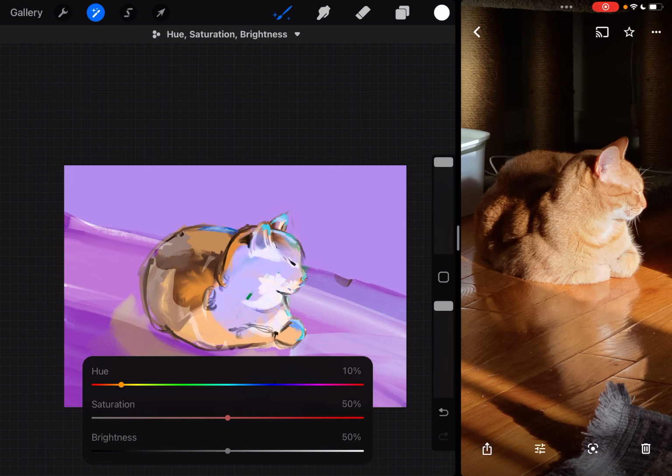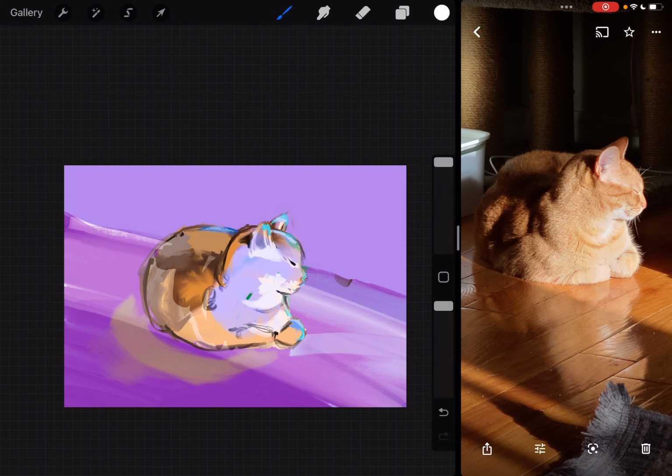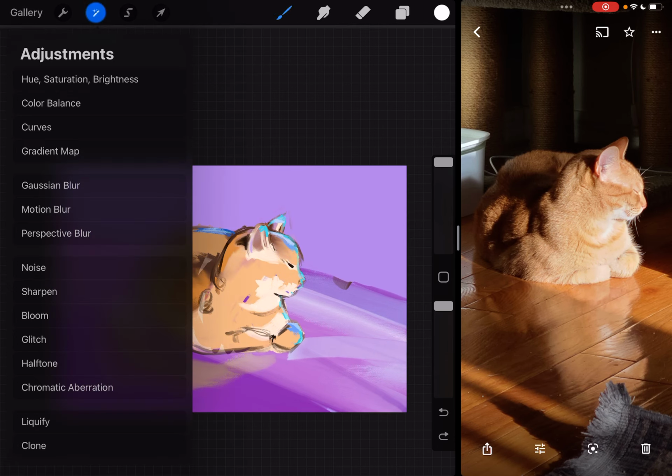So if I wanted to make just his face a little bit more green, this is an amazing way to do that. If anybody here has ever painted someone and you're like, oh no, the skin on their hands is a little bit too warm and it doesn't match their face, or it's a little bit too this one undertone and it's implying a symptom, you can always come into hue, saturation, brightness, mess with those layers. It's amazing. So in Photoshop, would you lasso select something? Not necessarily, but I'll show you how I would do it in Photoshop when we get into the Photoshop part.